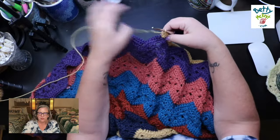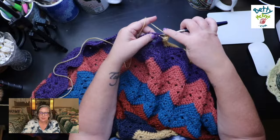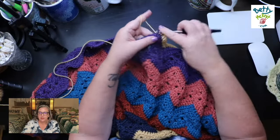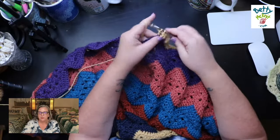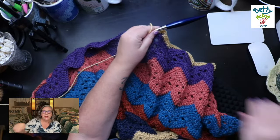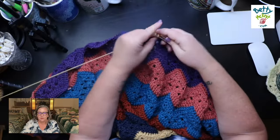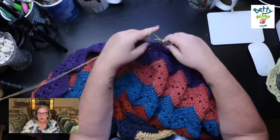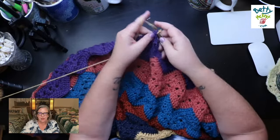You don't do five on this one. You only do three. I tried to make it really easy to repeat and understand the pattern. The only thing that changes is the counts, rather than writing out row and row, another row, and having pages and pages of rows. So this way you just have the repeat. It basically does the same thing over and over again. It's just the numbers are changing. So I'm going to update it again.